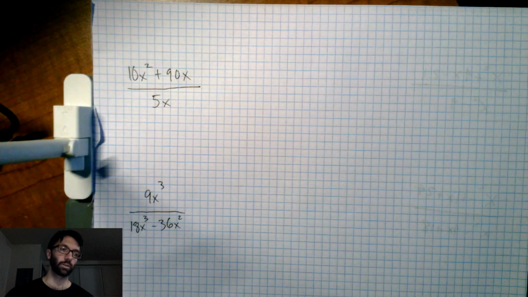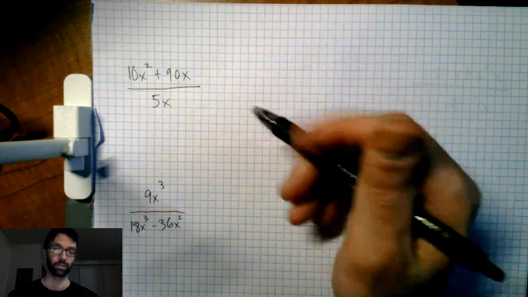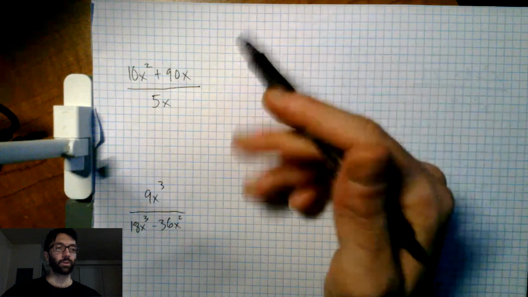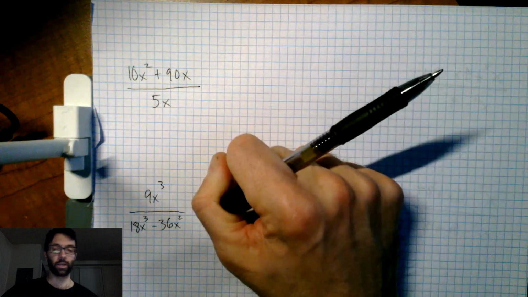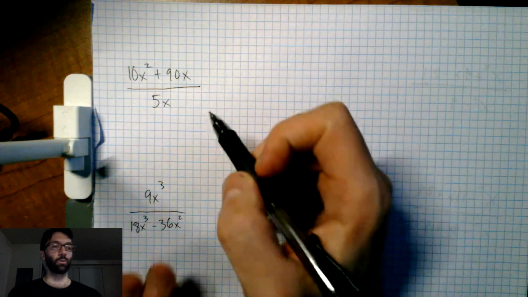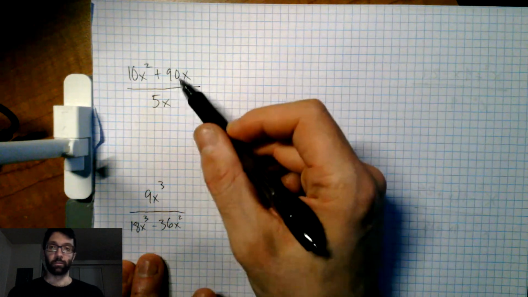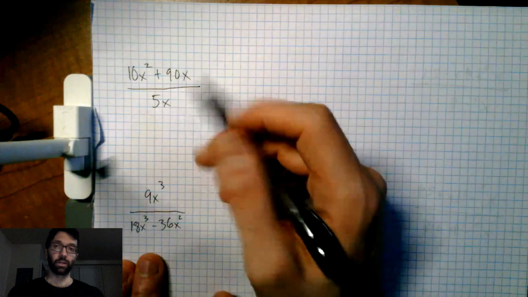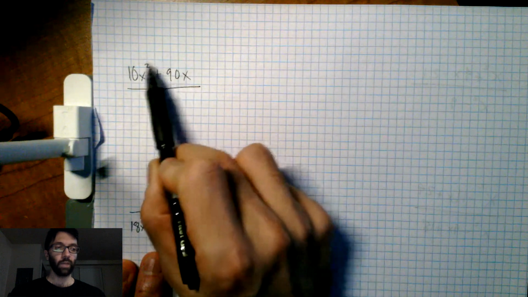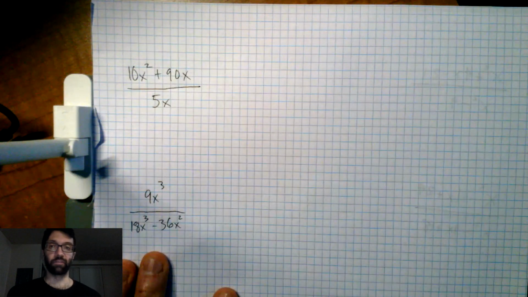Okay, so to simplify rational expressions, you need command of your factoring skills, as well as some exponent rules. And so, just like normally when we factor, the first thing you want to look for is a greatest common factor. When you do these, you want to treat the numerator and denominator separately at the start. So we're just going to look at the numerator here, and see if we can find a greatest common factor to factor out.